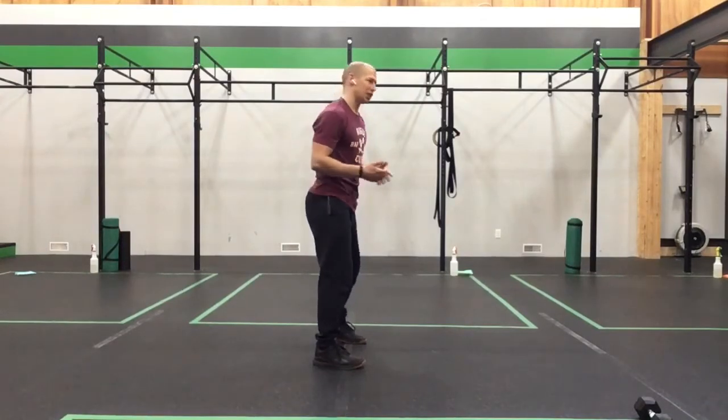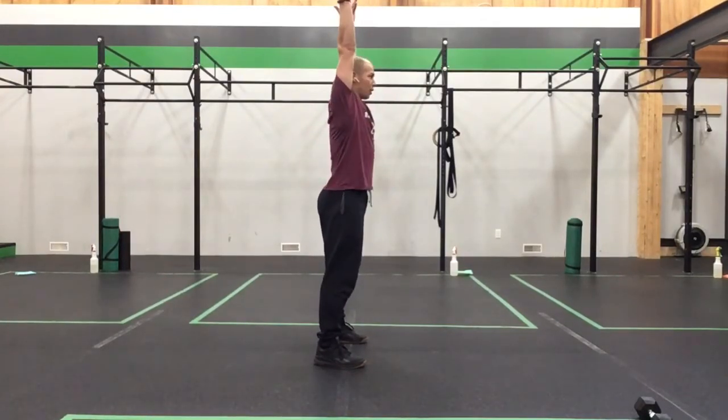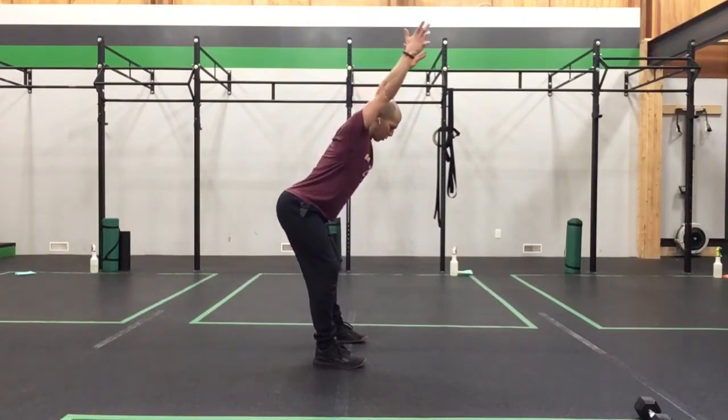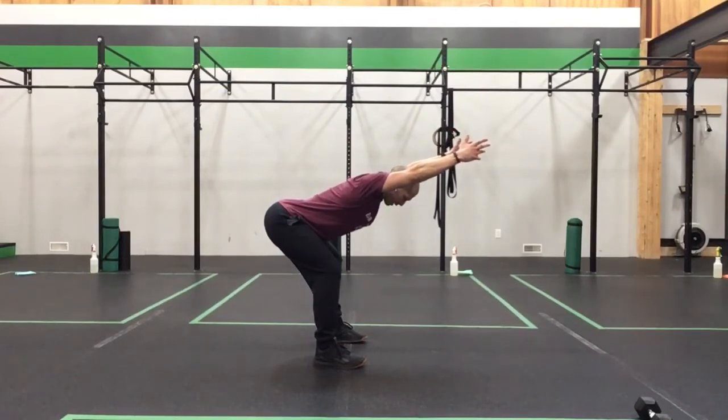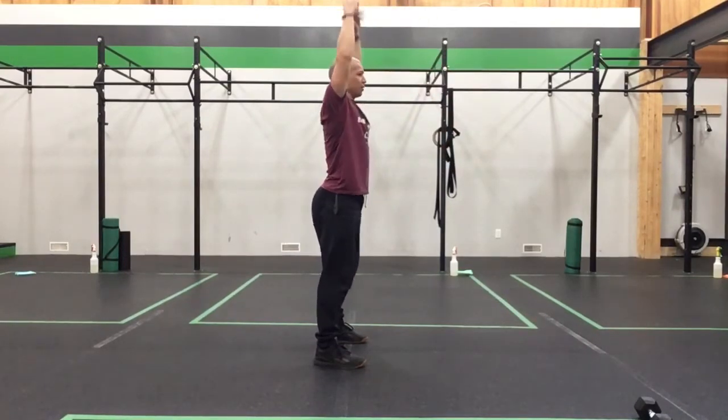So we really need to listen to that overhead position. So we set the ribs, we press up with those arms, we keep pulling back on the arms to make sure they stay where we need them to. If they start to move and we can't hold that position, just stop your range of motion. So don't worry about going beyond, even if it's not the same range that you can get normally with a good morning without your hands overhead. So listen to that overhead.